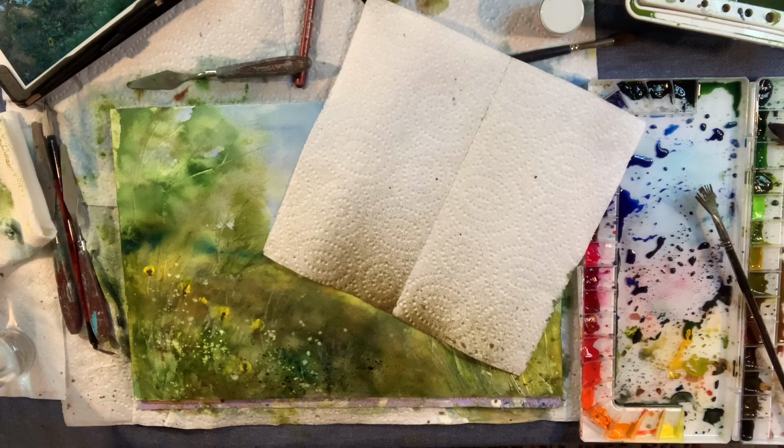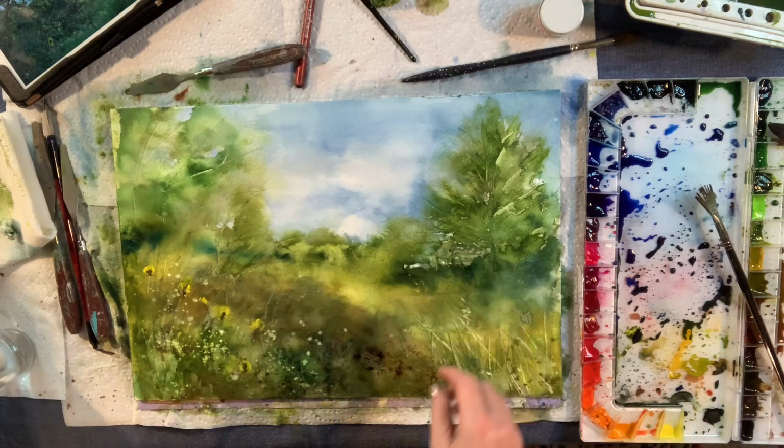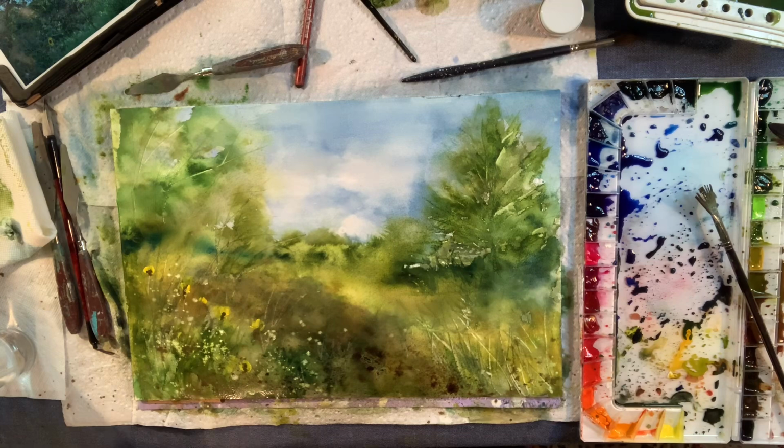Okay, so now I'm using Ranger Distress Spray Stain, and I sprayed that down again. I'm putting a little texture there in the foreground. And that, again, did I tell you, that is in the color Forest Moss. It's kind of a green slash brown color.